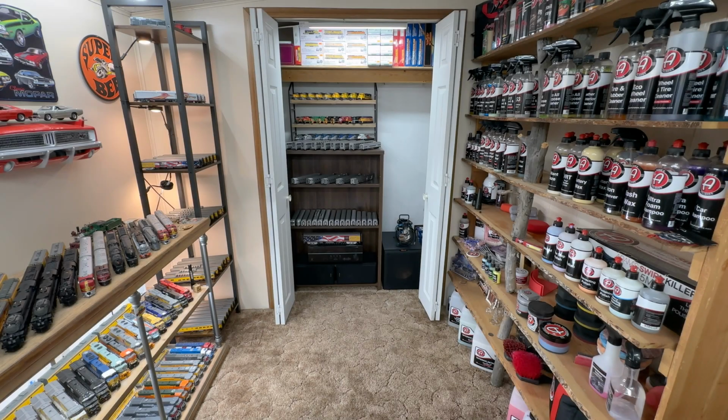So since you guys are getting somewhat of a tour of this side of the room, I thought I would point out my stereo system that's sitting down there at the bottom shelf. This is an older Yamaha home theater receiver. This one was my starter that I had in this house when we first bought it. It's serving the purpose for the stereo system in this room, which sounds pretty good, especially for the size of this room. This Yamaha receiver is hooked up to a couple of Klipsch speakers, which do very well because they have horn tweeters and they project really well. So they sound really good. They're not set up in the correct position to give a good sound stage, but it gets the job done, along with that Klipsch 10-inch powered subwoofer. It'll knock your socks off in this small room.